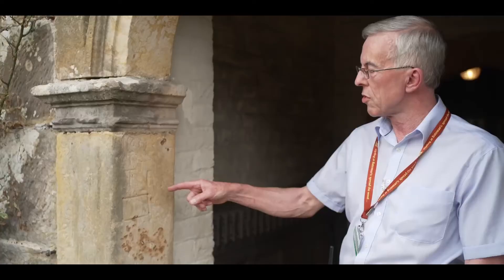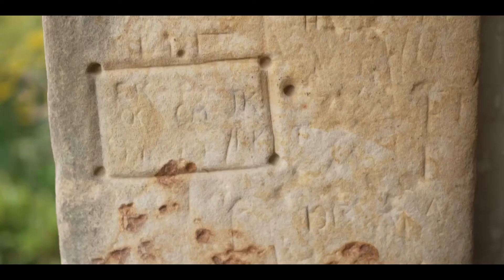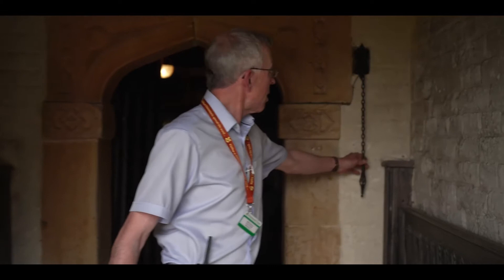As we go into the house, I'd like to draw your attention to these little initials carved on this archway, where Rudyard Kipling, his wife Carrie, and two of his children carved their initials. Also, I'd like to tell you about the bell pull here. This bell pull was originally at Kipling's uncle's house — Edward Burne-Jones's house in Fulham in London — where Kipling used to go as a young boy. It was his refuge away from the cruel step-parents he lived with in Southsea. When the house in Fulham was being demolished, he asked if he could have the bell, so that any children coming here to Batemans who rang it would know that they were welcome.